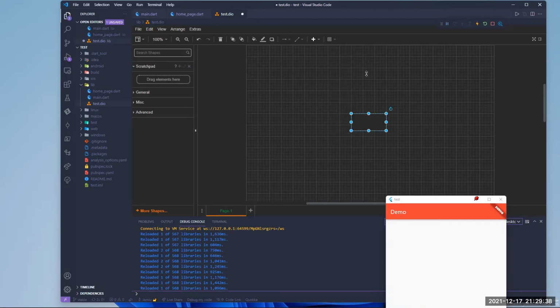So let's say this is your column. Sorry, this is an object. Let's just say this is a widget, right? A column is to stack objects or widgets on top of each other on the y-axis.